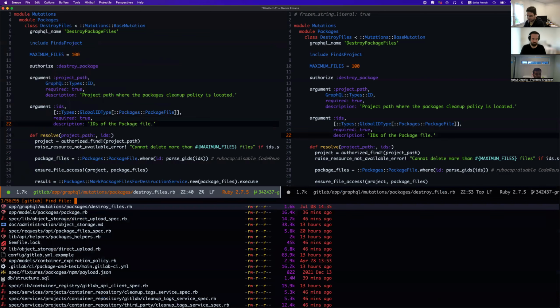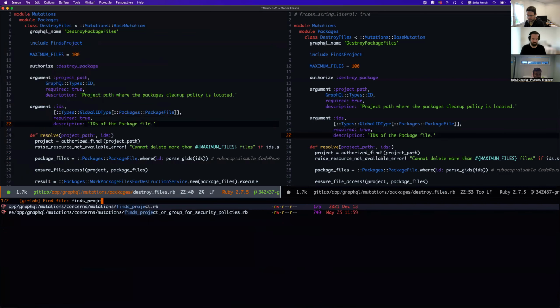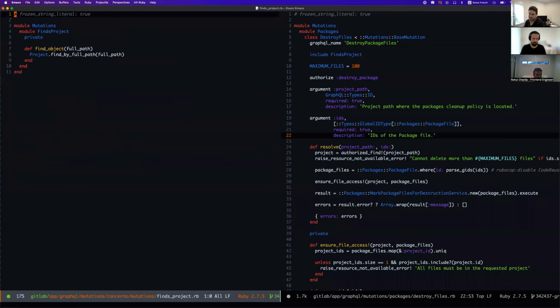I guess we can open it. Let's see what this has, but I guess it's almost just find object. Yeah, it's just find object. It's just a way to avoid everyone having to define this function on their mutation.